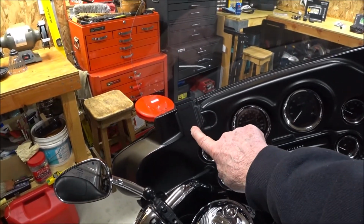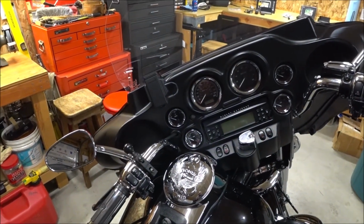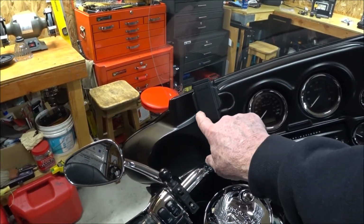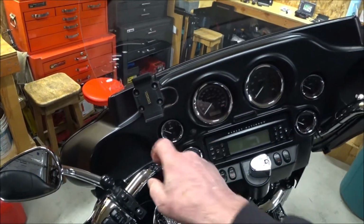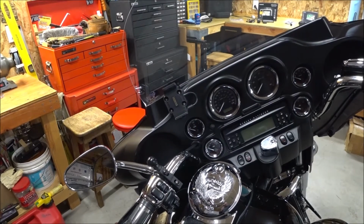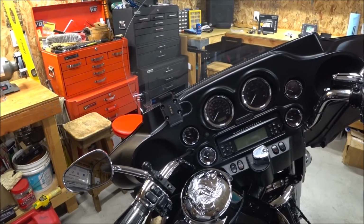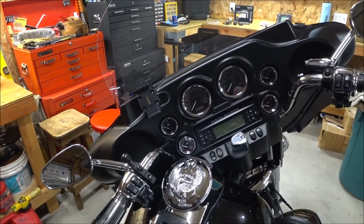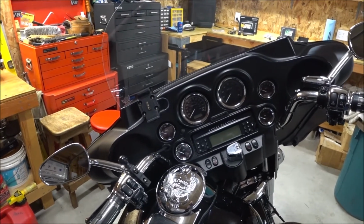This is a 660 mount that you get with the 660 kit, and then of course the 595 and the 590 kit, I should say, also will fit in this same direction. When I take this cover off, I'm doing this one-handed, I apologize, but these holes match up with the mount for the 595. So in the process to change them over, I'll go through that process real quick as to how to get the fairing off, and then change that out, put it back together, and then it'll just fit in its same place.